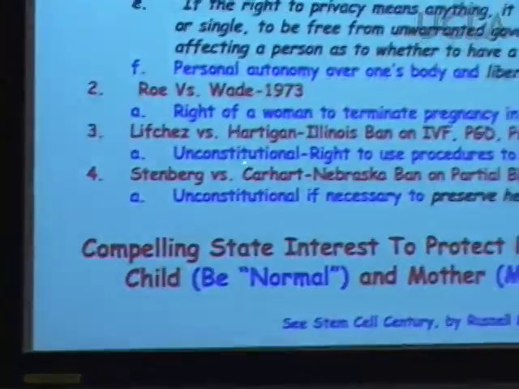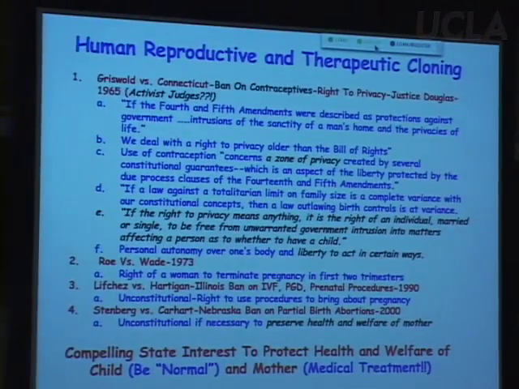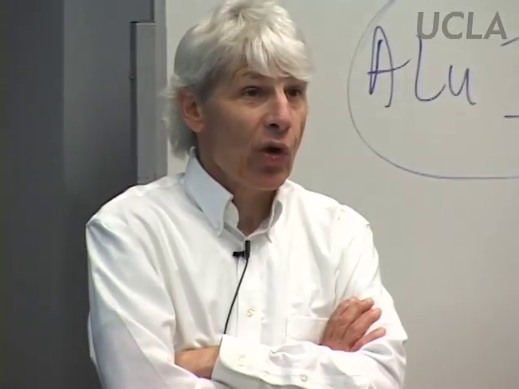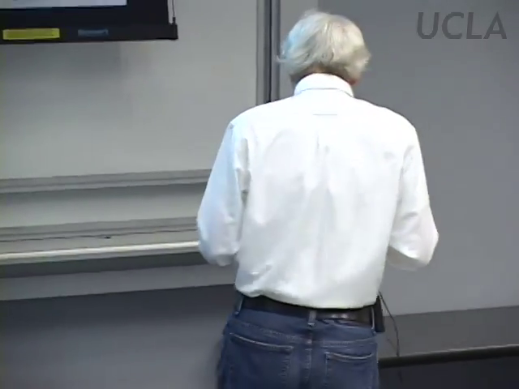Wade gave the right of a woman to terminate pregnancy in the first 2 trimesters. And so the point here is not that I'm going to get into this debate, because I'm not going to, but the point here is that there is a right of procreative choice. The question then is, if, for example, reproductive cloning were 100% successful, if all of you could give rise to clones that would be 100% healthy as compared to normal children gotten, let's say, the normal way, whatever that means in our context.